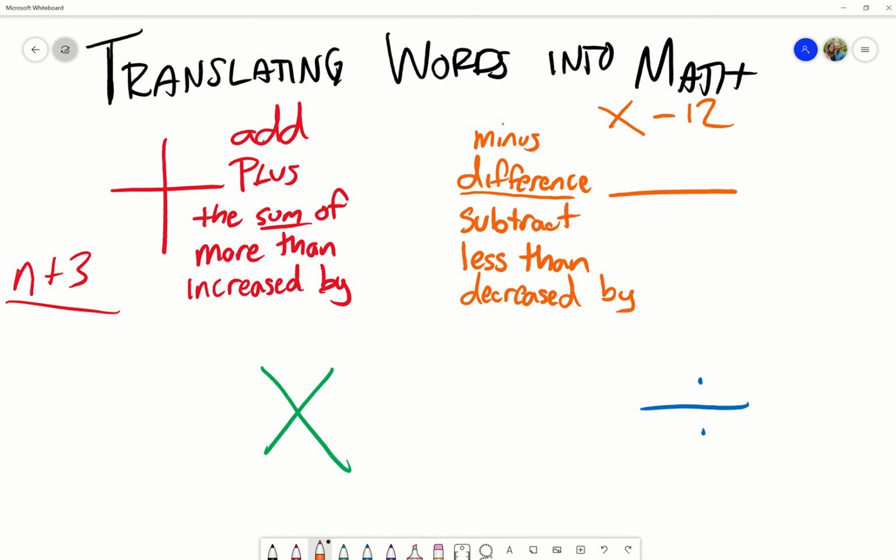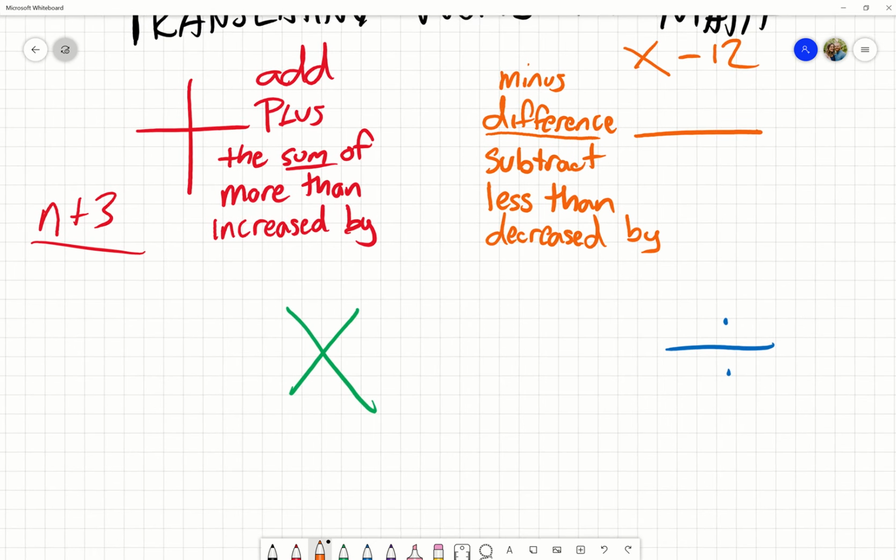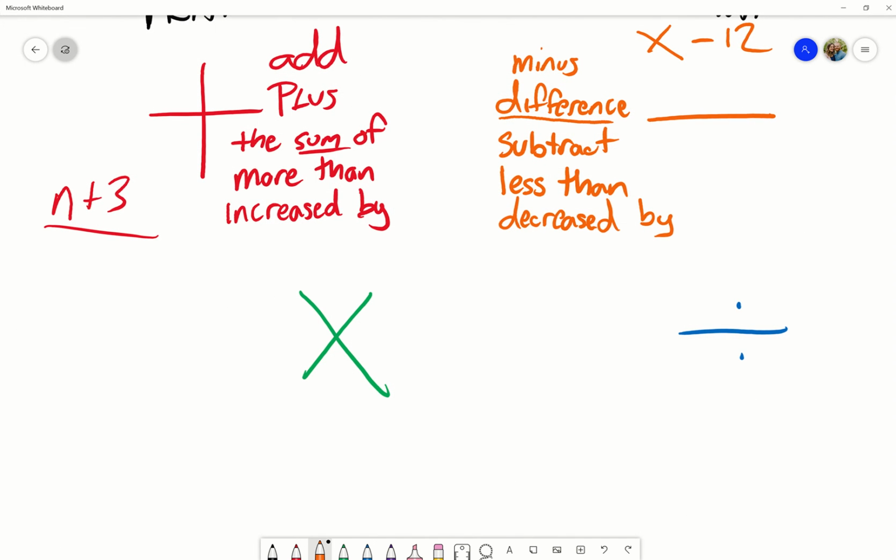All right, now we move on to multiplication. Remember, these are your notes today. Your notes today are all the different ways that we can talk about making math problems from words into a math problem. Make sure you're putting these notes down for each aspect of our operations.